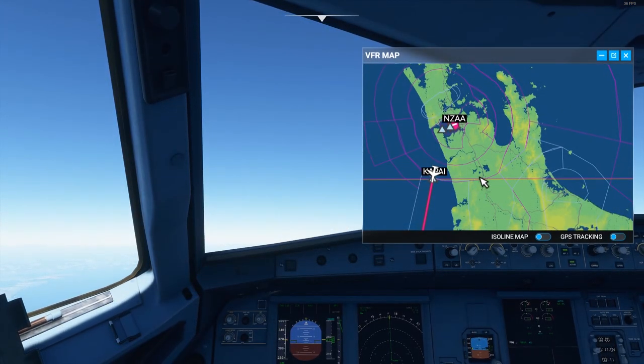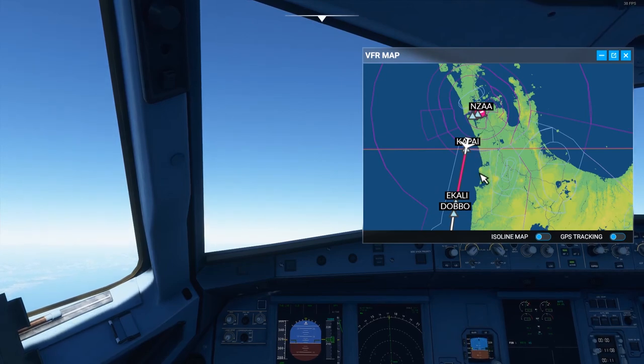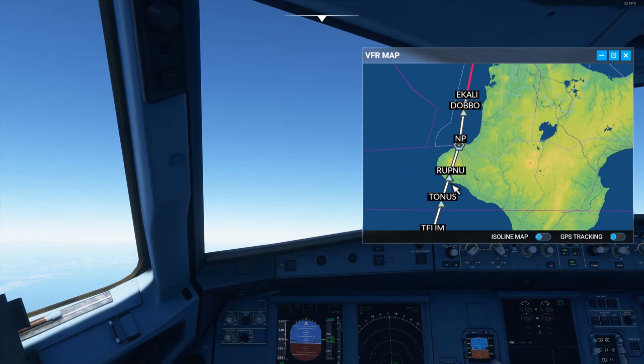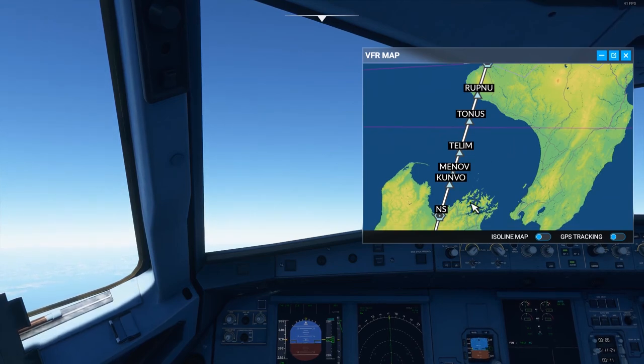Okay, I'm just having a look at the VFR map, the flight plan essentially. The plan is to fly along the coast of New Zealand, then we're going to hop over this bit of the island here. That's where there's a feature that is insanely cool that I want to show you. It's called Mount Taranaki, it's a volcano, but it has a really insanely special feature.